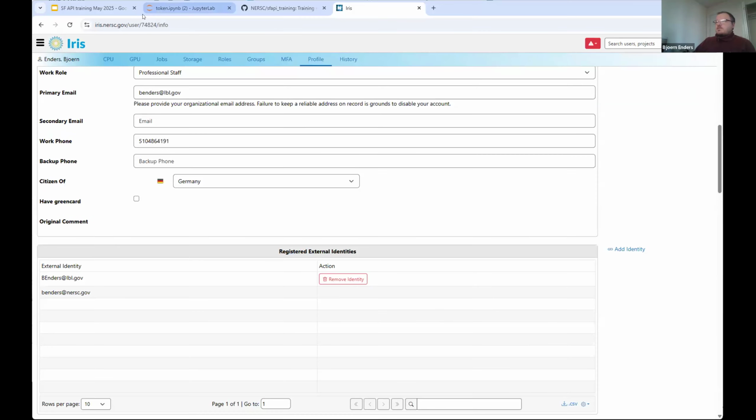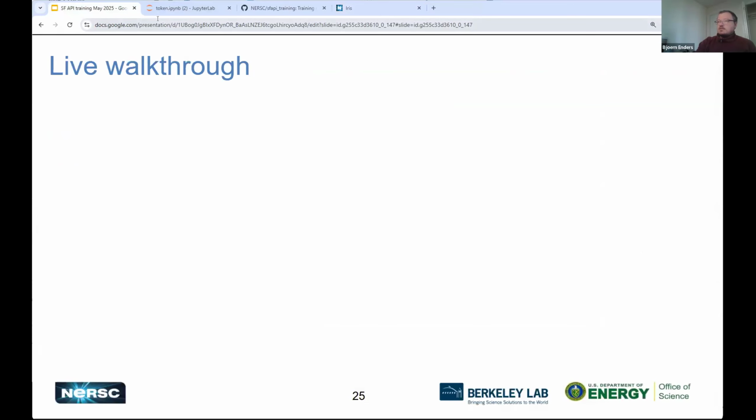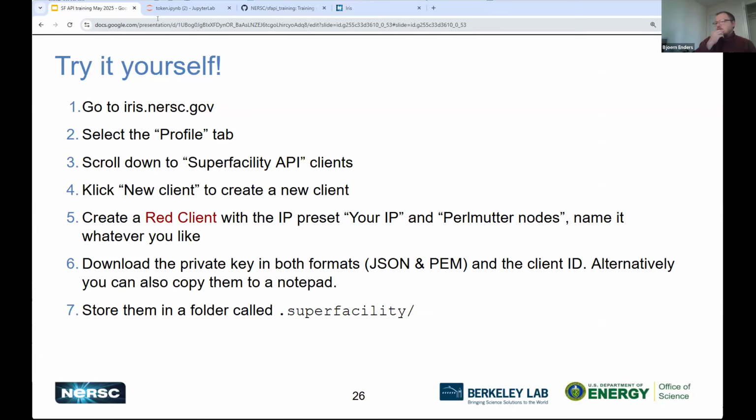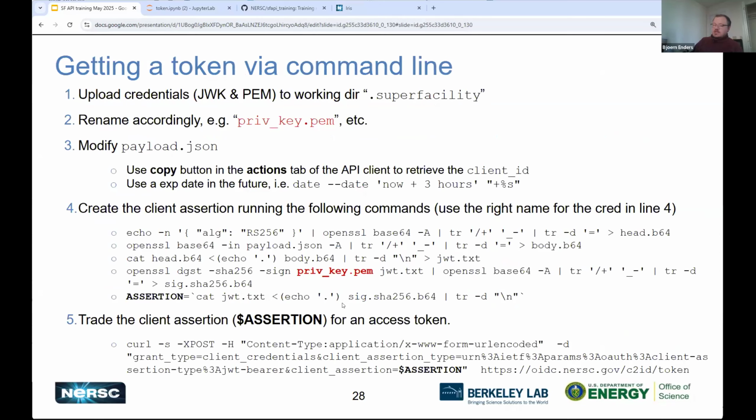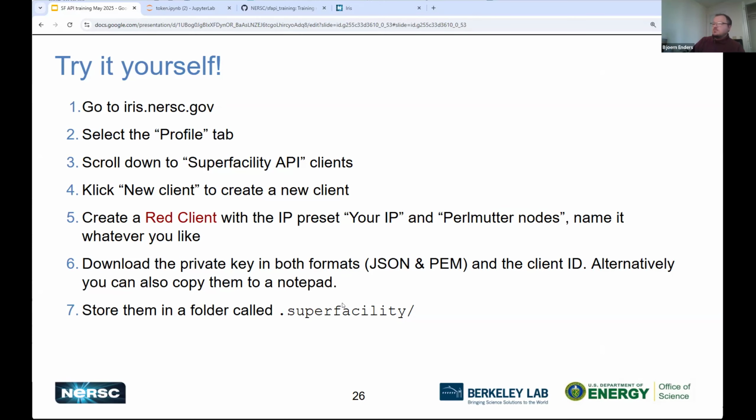Let's see what's next on the slides. Yeah, this is the instructions again. We recommend for ease of use to call the folder .superfacility. The client library works with other folders as well, but I think that's just the default, so it's easier for you to just run it out of the box.